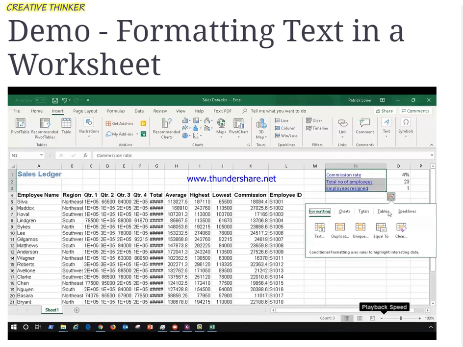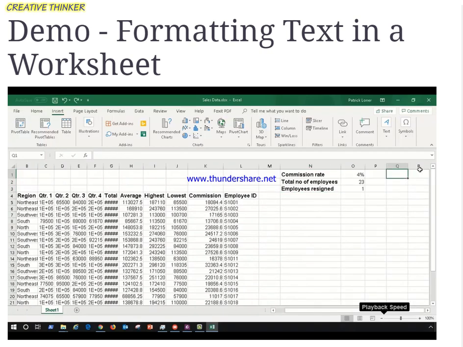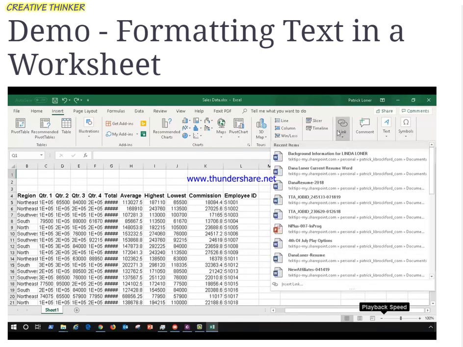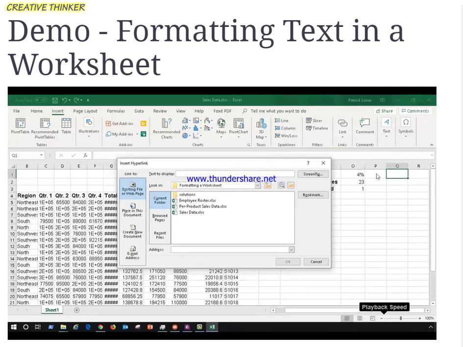And actually, I'm going to undo that because that's not where I wanted to be. We're going to go over here to Q3, and this is where we're going to insert a link. Okay, so I just did not have the correct thing specified, so that's why I was getting some odd options there. Anyway, in a blank one, it's just going to be what text you want to display. So for this, we're just going to say, let's see, click here for additional sales data.